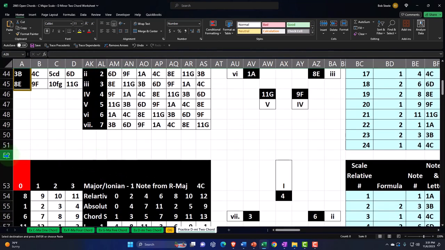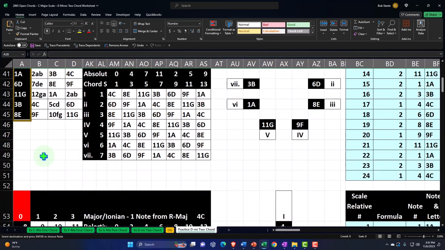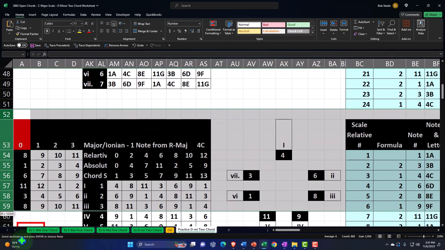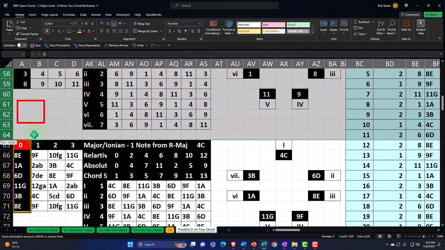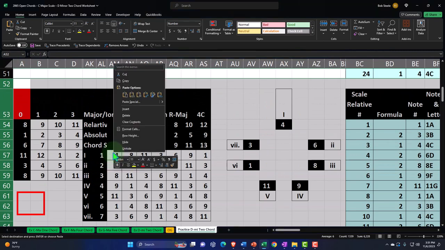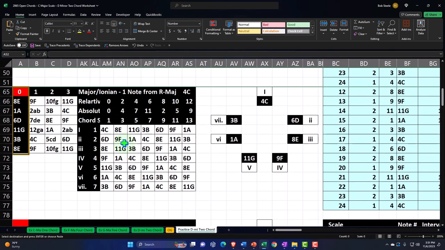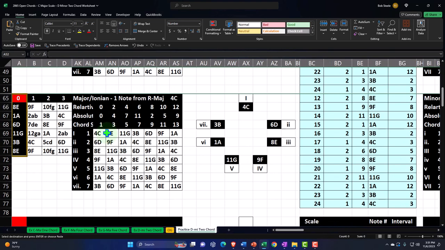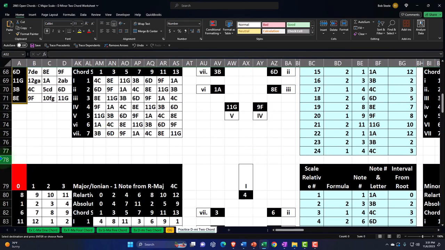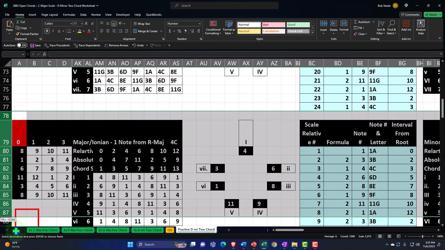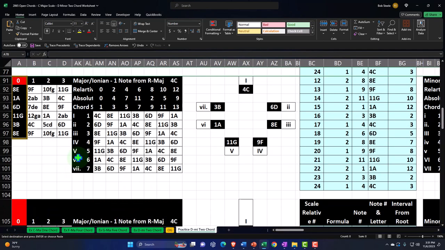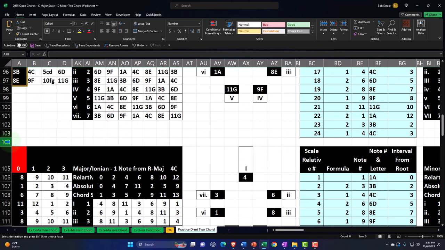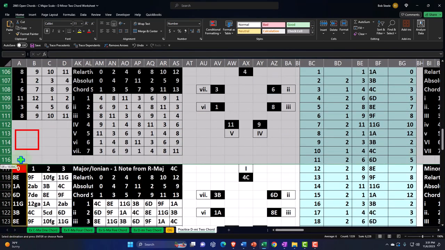I'll say, let's hide from, actually, well, yeah, let's keep that system. I'll go from the bottom of this blue right there, and I'll hide from here, it's too fast, down to here. And then right click and hide. I'm gonna scroll out a little bit so I can see a little bit more easily. Holding control, scrolling out. I'm gonna go from this cell, and I'm gonna hide from here down to here. Right click and hide. And then scrolling down again from here down to here.